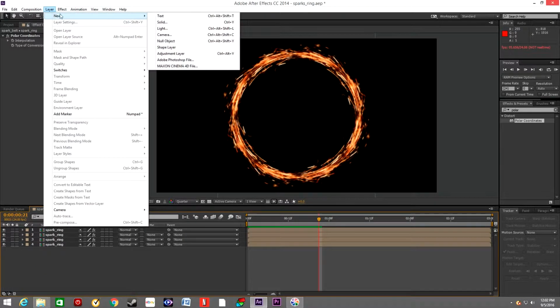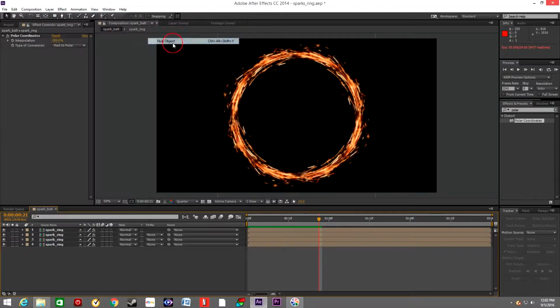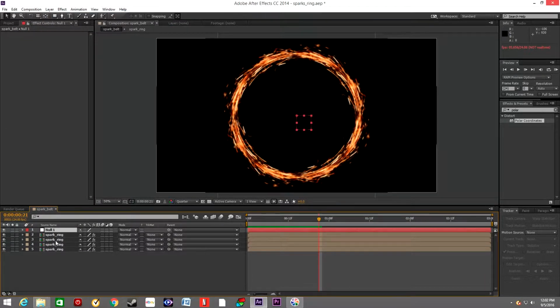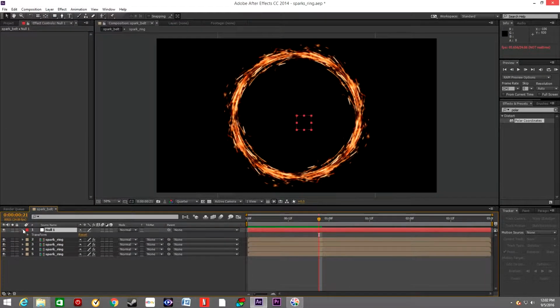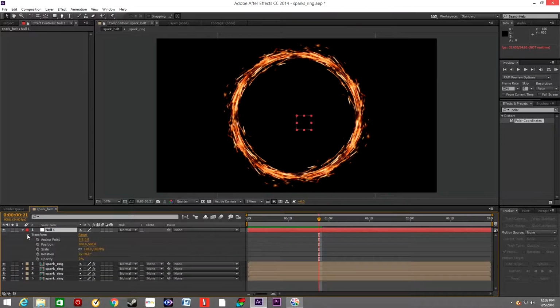Right now we will go to Layer and we will create new null object, and we basically want to animate the rotation of null object.